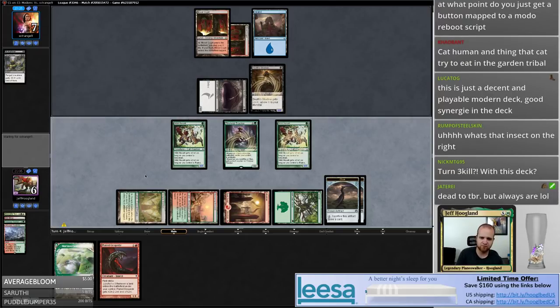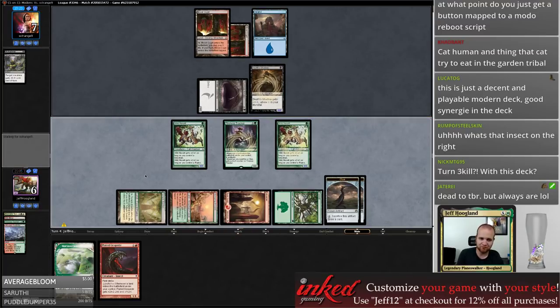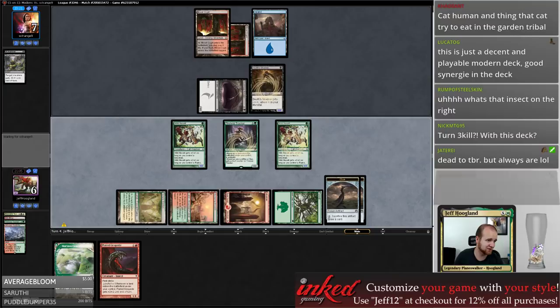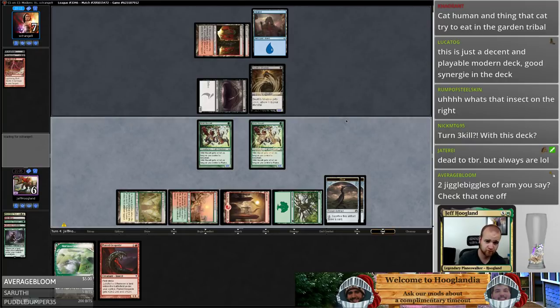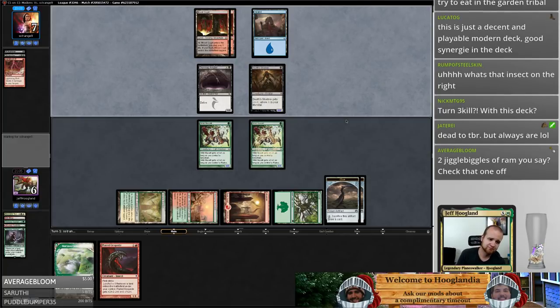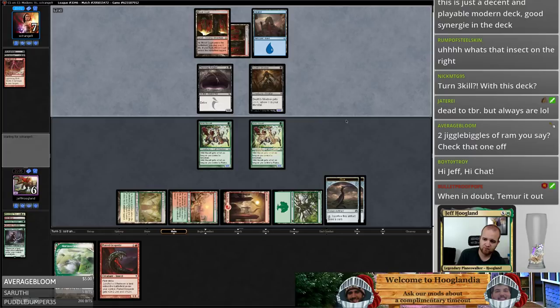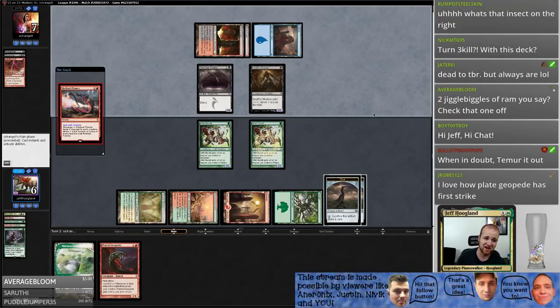Probably pretty dead here. Yeah, never not dead to Temur Battle Rage. That's why Temur Battle Rage is great in the Death's Shadow deck. Dead to Bolt, dead to Snapcaster Mage. When in doubt, Temur it out. Dead to Radiant Flames, yep.